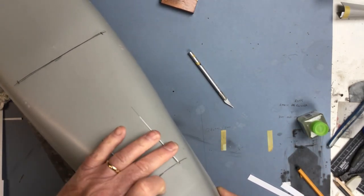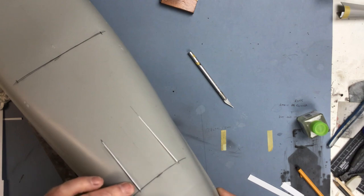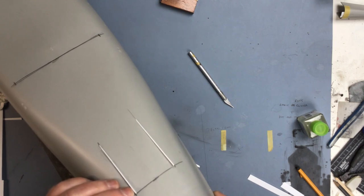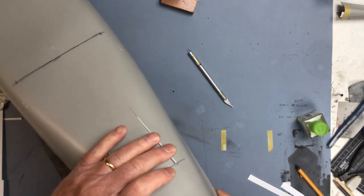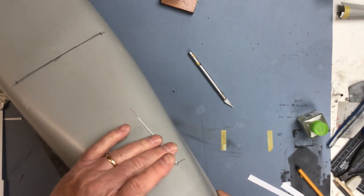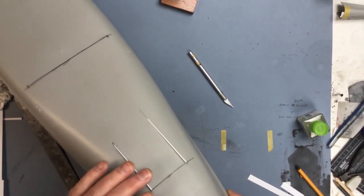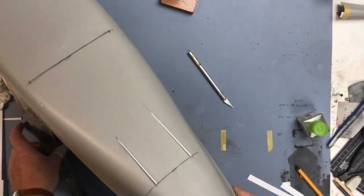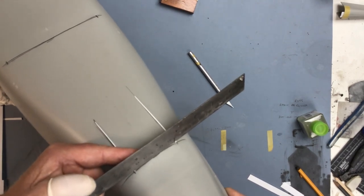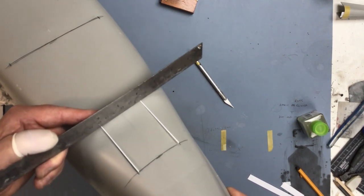So basically what I've done here is to cut a couple of pieces of plastic sheet, and that'll just give the edge of the new moulding that we need for this section. Obviously using the lines that I've marked out as a reference. I'll have to fill a lot of this in with some filler. These are just to mark out the edges of the shape that we need. And you can see that when we put a rule along the top, the centre line is just touching the ruler there. So it's the same all the way along.